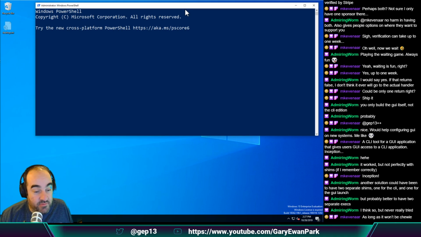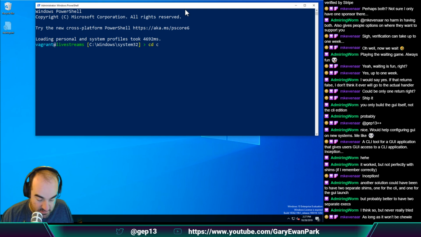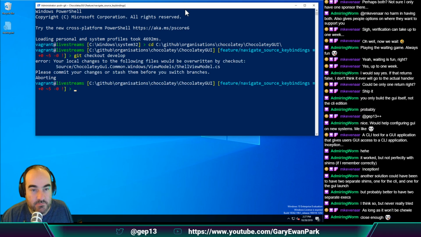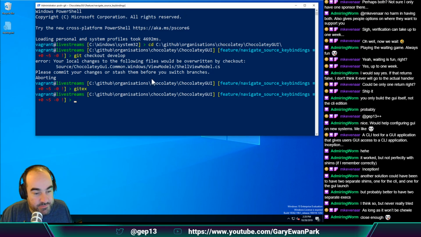But now, if we go back to our repository, so C, GitHub, organizations, Chocolatey, oh, that's cake. Chocolatey GUI, do a git checkout on develop. That's unfortunate. Okay, fine. Let's fix it up.